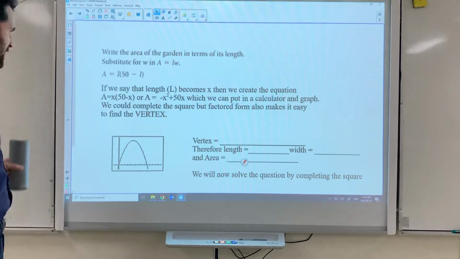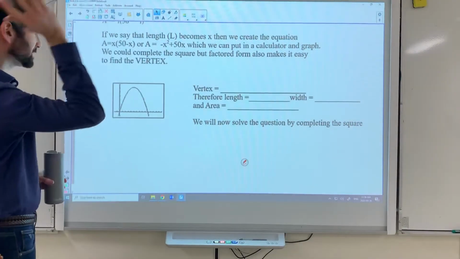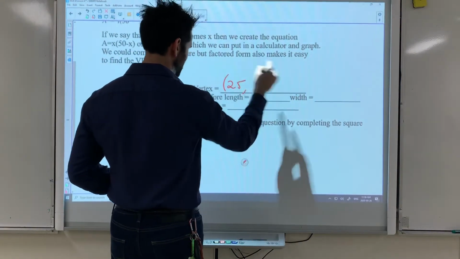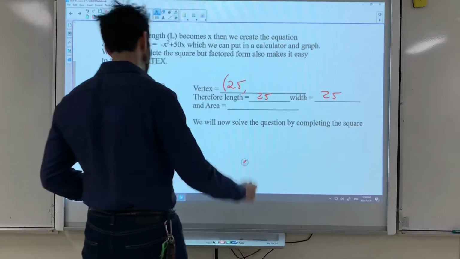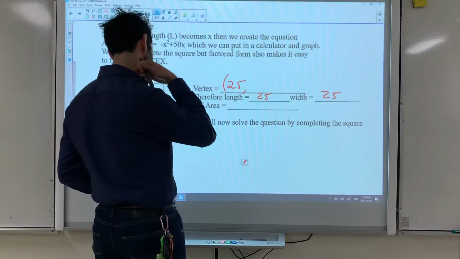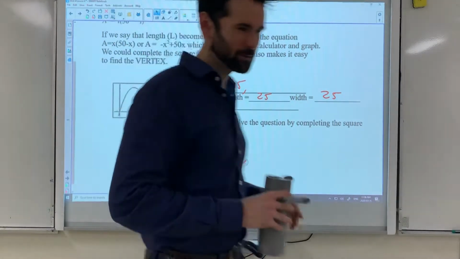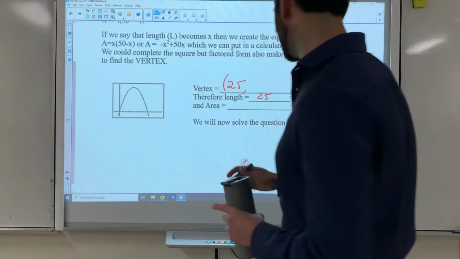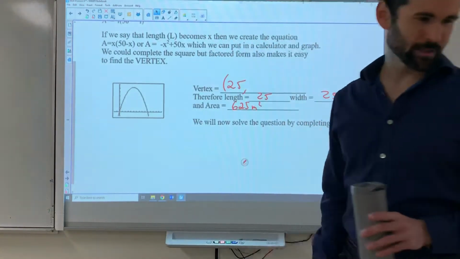All right. I didn't even know I had all the work done for you, and we just did the whole question. We never found the other part, but we found the length and the width. I bet you it's 25. And the area, what is 25 times 25? Wait, I probably have it over here. 625, yes. The area is 625 meters squared when you go 25 times 25.